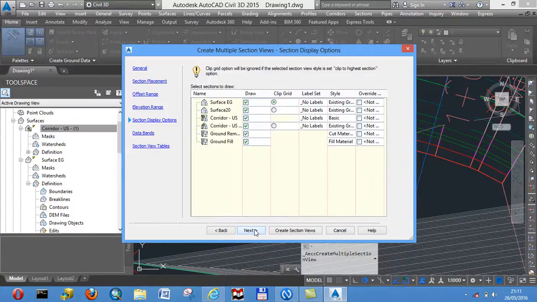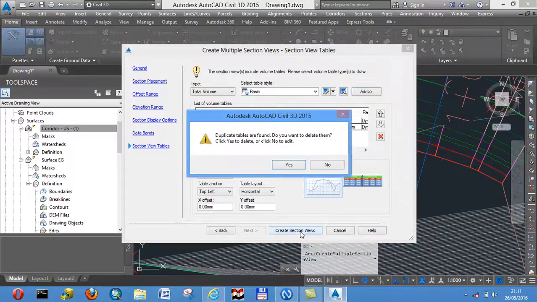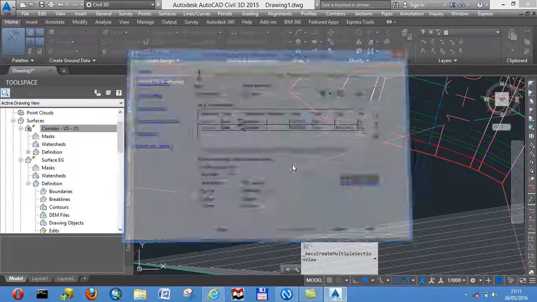You don't need to select anything, you keep on clicking next. Then at this point you click on add, to add the material value that you want to use. Then you click on create, then you click on OK.